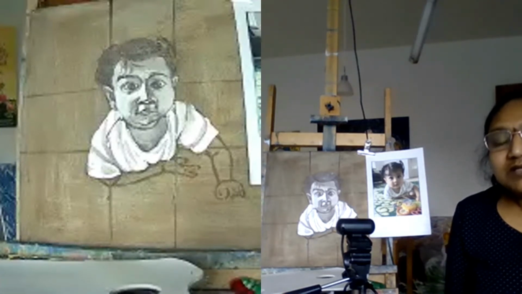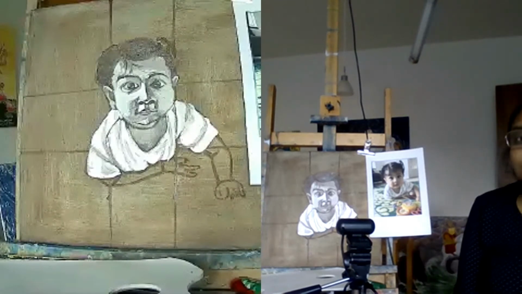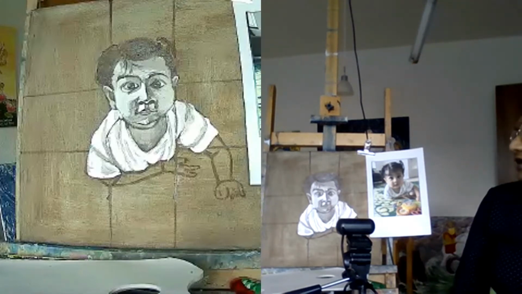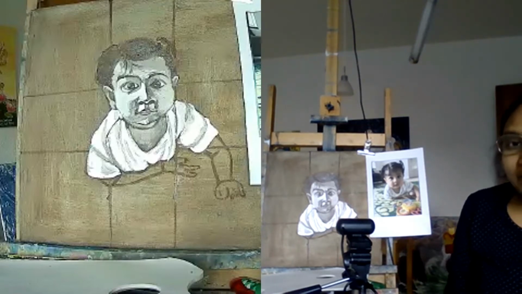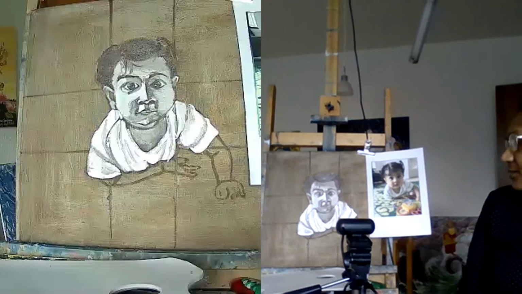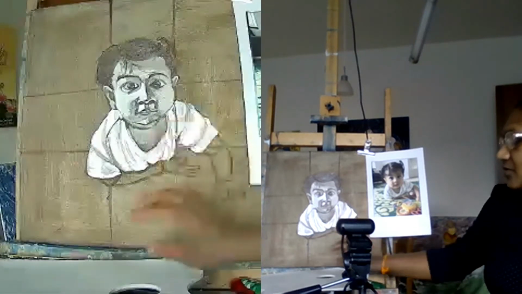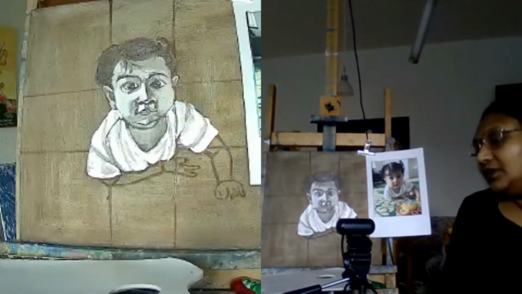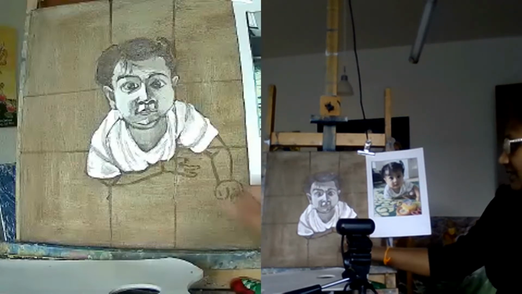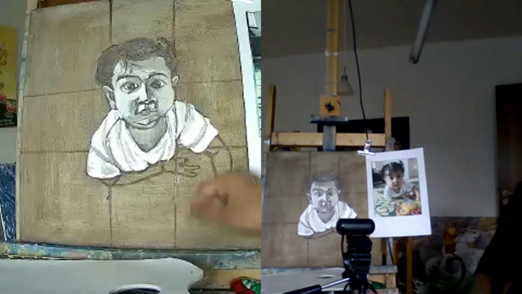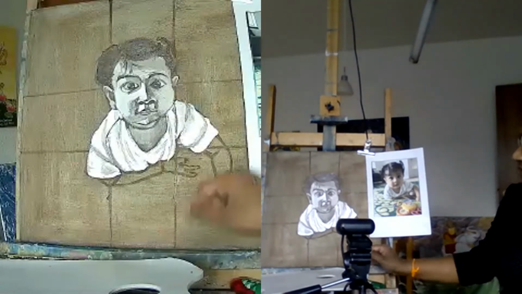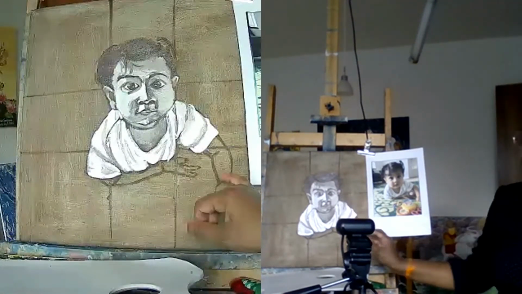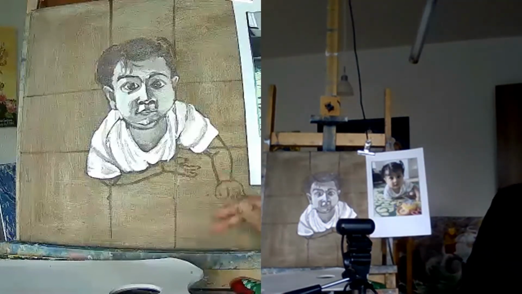Then in the third class we did a little more than that. We started something called blocking or filling in by identifying dark versus light positions in the baby's face, and we did a little bit of her hat, and we also covered a little bit of her shirt. So we continue the same right now to go over the details of her hand, and then we will also try to look at how we can modify or adapt this image to another background than what we have already in the picture.